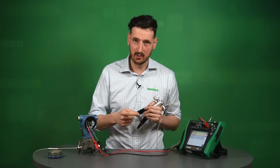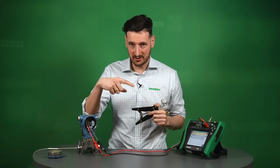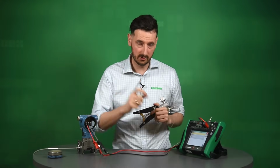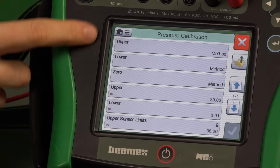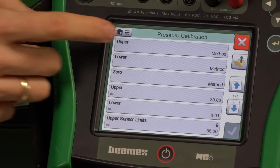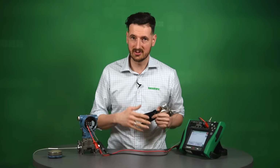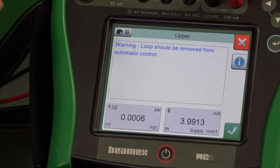Let's right now go and do the digital trim. You remember from our results, we had a failed result at this span. So what we're going to do is do an upper trim. We've got different methods. The only one that we're going to use for the purpose of this video is the upper trim. Again, it's going to be a set of instructions that we have to follow. It's all based on whatever the manufacturers decided to tell us.